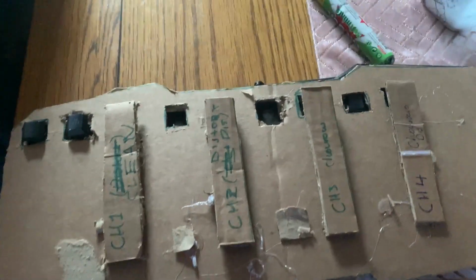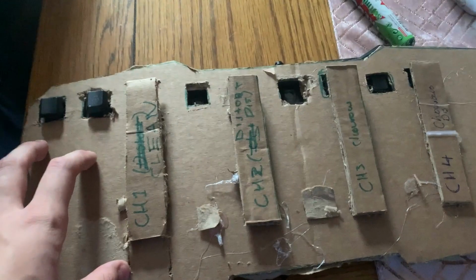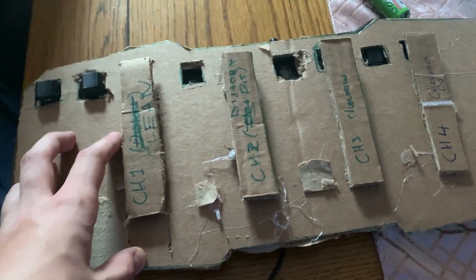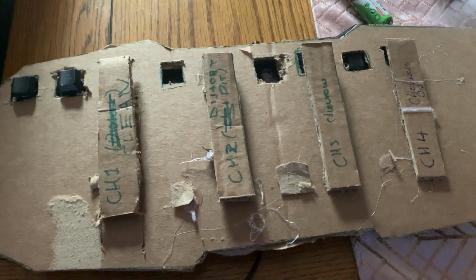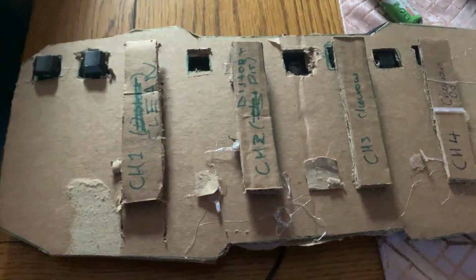So yeah, it's a really, really simple build. You're basically just using cardboard, an old keyboard, and a little bit of programming, I guess. But it works quite well, and I'd seriously recommend it instead of wasting a hell of a lot of money. You can actually do this for free, technically.